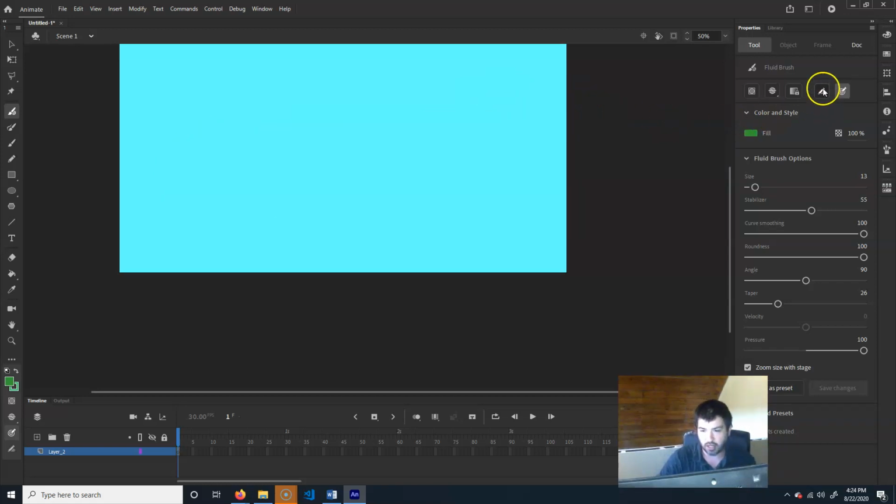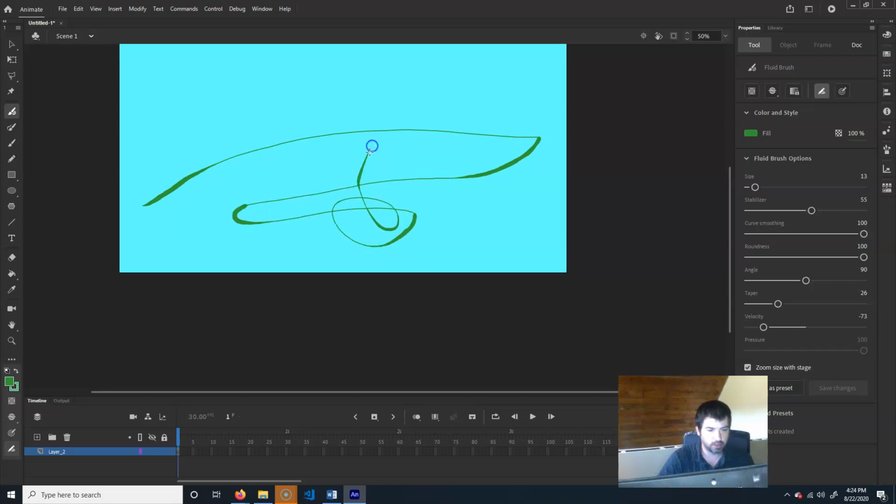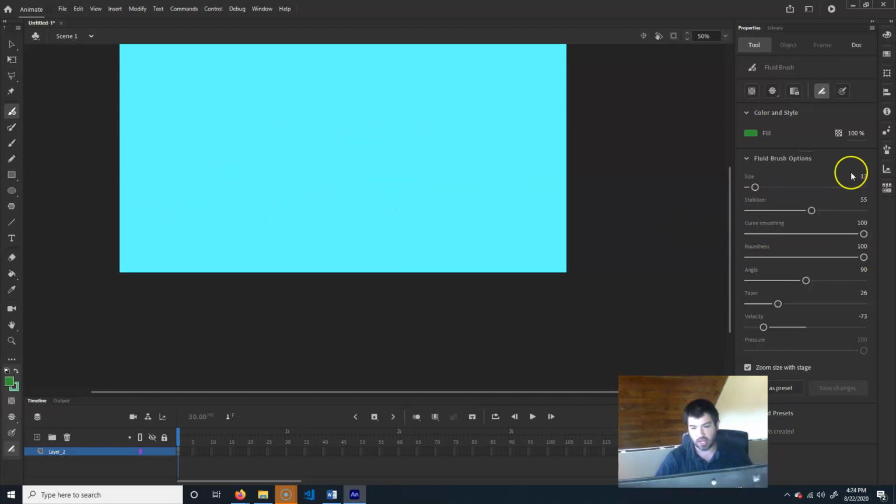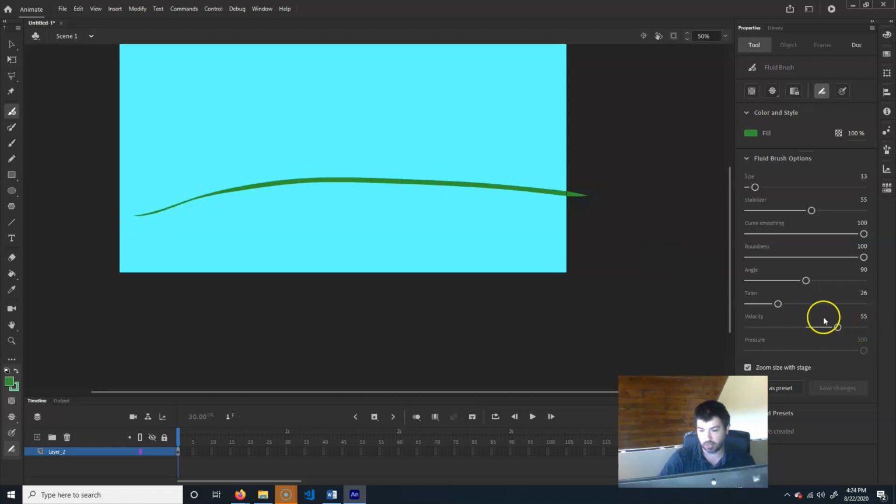It's nice. Let's say you don't have a pen, you can also do it by velocity. You'll see when I go slow, or if I go fast, it goes thin. So that might be helpful to you. The slider to adjust that is here. Right now, when I go fast, it gets thinner. If I go this way, it's going to do the opposite. When I go slow, it's thin, but when I go fast, it gets thick. So that's what this velocity slider is for. But I can also just turn it off. You see how it grays out. It has a taper setting, which is obviously just how the end tapers.